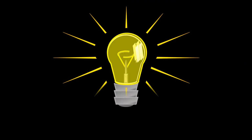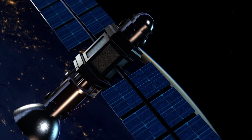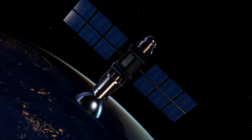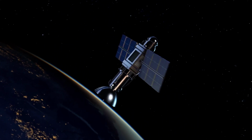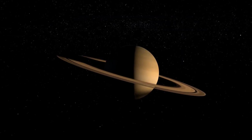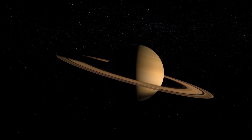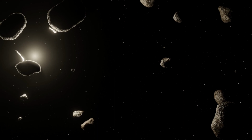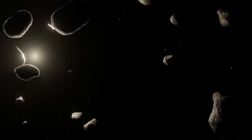But of course, as with any scientific theory, there are alternative models out there. The NICE model, proposed by scientists from France and Israel, suggests that the asteroid belt was formed due to the gravitational interaction between Jupiter and Saturn. According to this model, Saturn's migration towards Jupiter disrupted the orbits of several rocky bodies in the outer solar system, which eventually led to the formation of the asteroid belt.